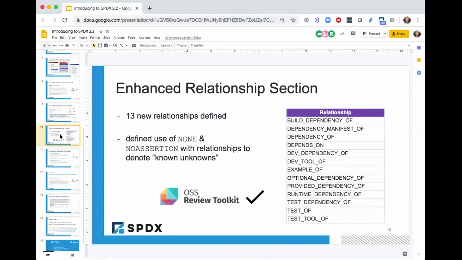The other change in the relationship section is the concept of, we've always had NONE and NOASSERTION with licensing. We've also added this to be able to work with relationships, where you can basically use NOASSERTION to say when things are unknown. So you might think you have a relationship here, but you don't have direct evidence. You're not sure if this file is dynamic or not, something like that. You can now express known unknowns to signal that there may be something here, but you're not explicitly certain. This came about as a result of some of the NTIA framing working groups, and they wanted to be able to model this for the security work.